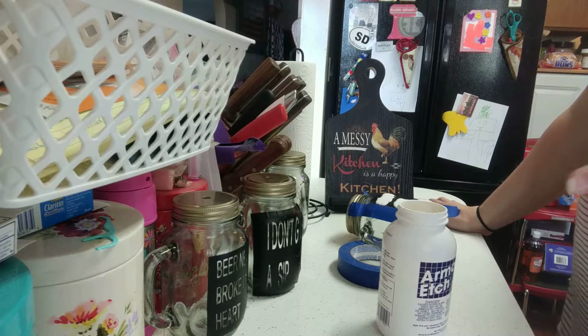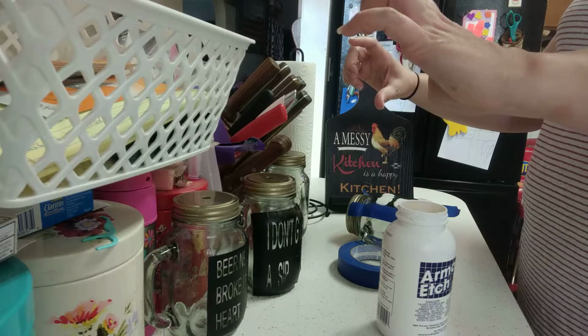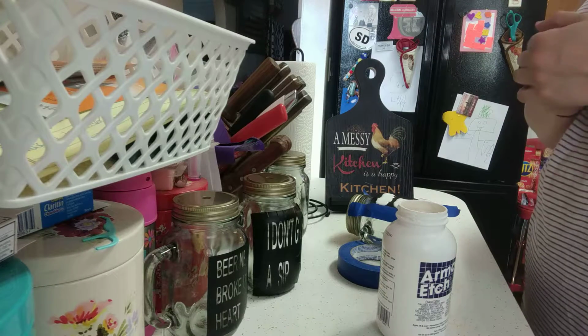Also, a fun one to do is a popcorn bowl. If you get big glass bowls and you write out popcorn along the top and then do a fun little scene, it's fun for movie nights. That's your popcorn bowl. Those are also fun for wedding and Christmas.